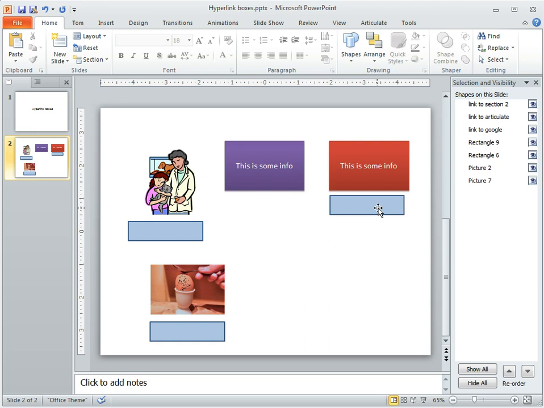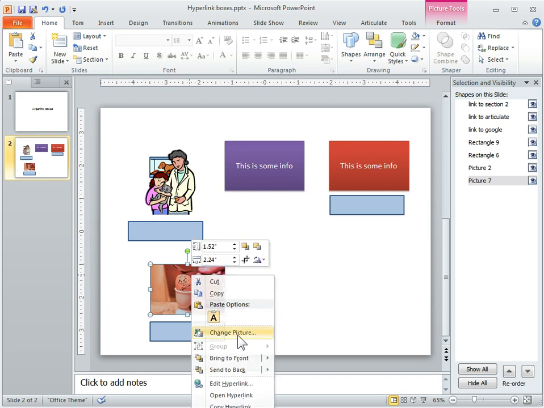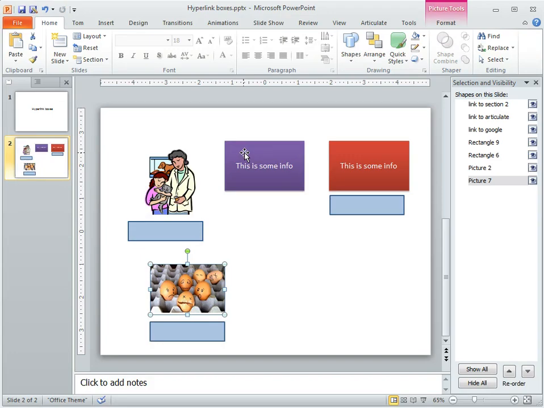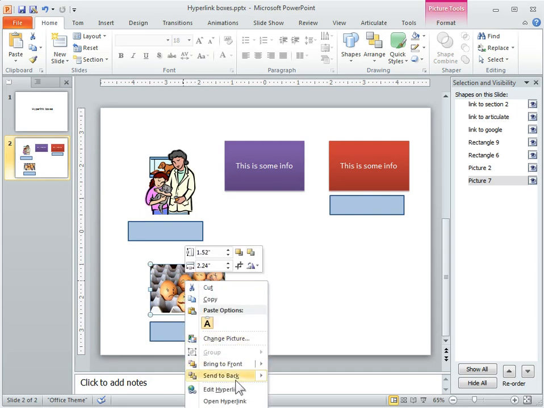And if they're transparent, I wouldn't be able to see where they're at, but by clicking on these you can see where the links are actually sitting. So that's one of the reasons I separate the hyperlinks. Now you can hyperlink a picture, so like this is going to the Articulate website. Let's say I'm working on this picture and the client says, I don't really want this picture, I want something else. We can swap it out. All I have to do is right click, change picture, and then select a different picture, and it's there. Now if we right click, you can see the hyperlinking is still available.